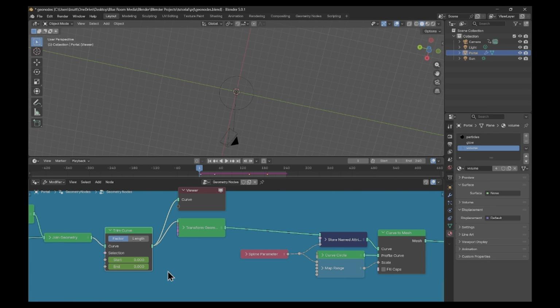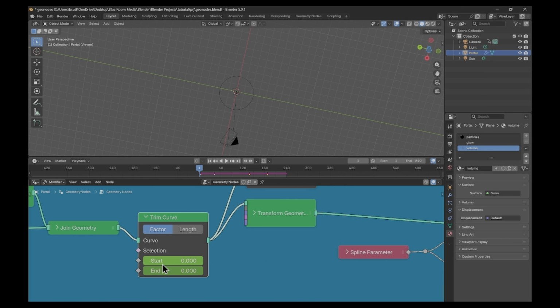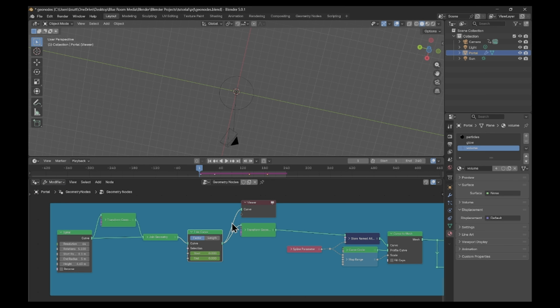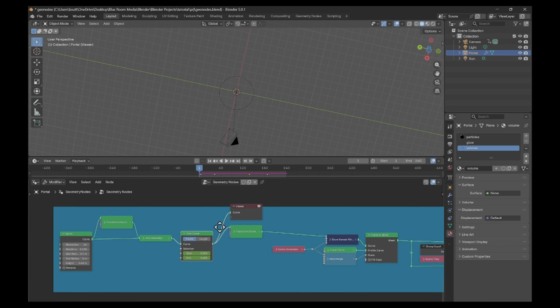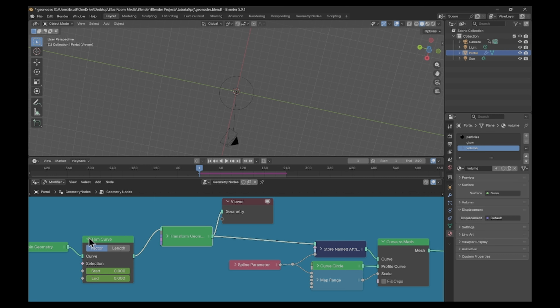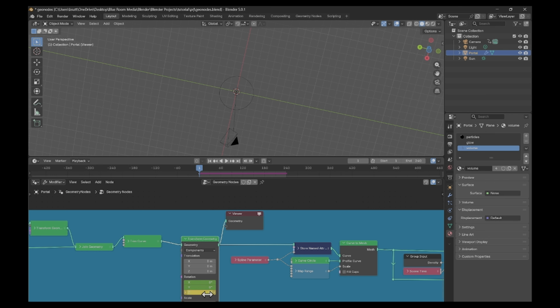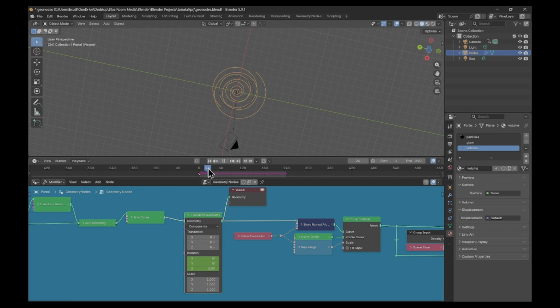And this is the trim curve node. I take this node and animate the start and end respectively, the endpoint first on these keyframes, and you can adjust that to be whatever you want it to be. It's up to you. And the start point from 0 to 1 as well, to make it disappear. This will help control the amount of points that we have in the system here. After that, I take it through a transform geometry node, which then rotates that on the z-axis. So that way we have this effect here.